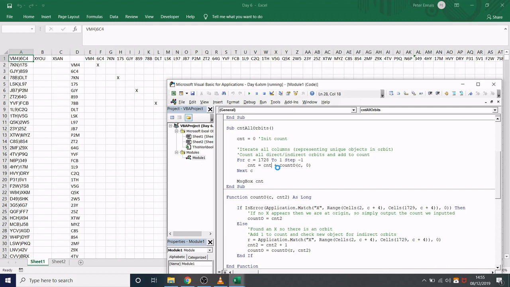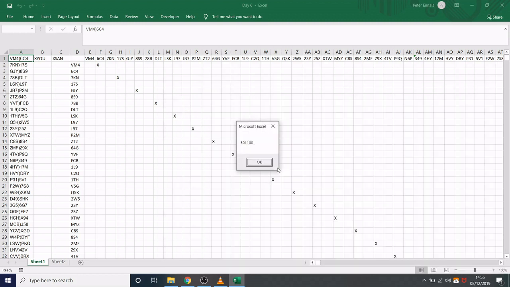Now it's not the most efficient code, so it does take a little bit of thinking, but it will eventually spit out the answer. There we go. That was the answer from my inputs.